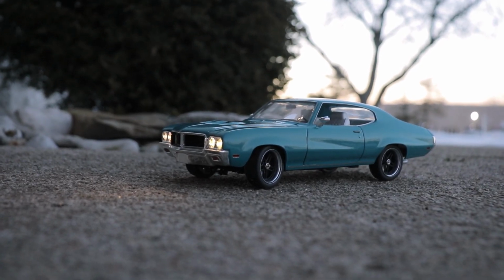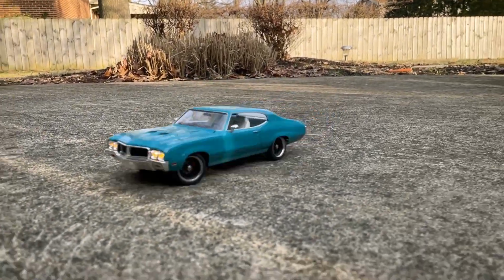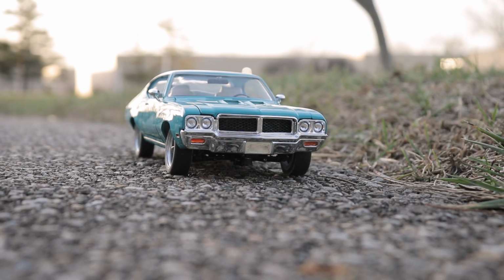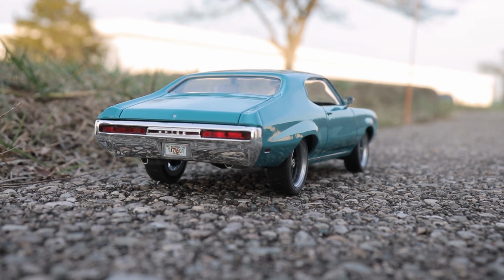As I've said, I'm really happy with how this Buick turned out. Great looks, fun to drive, a good test bed for these electronics, and really not much drama, just a pretty straightforward project. I certainly hope you all enjoyed this video, and any fellow builders out there found it helpful.